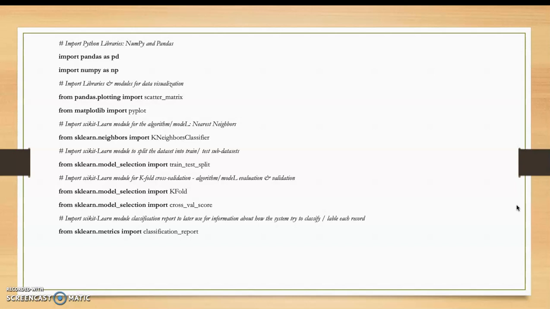We also need to import the scikit-learn module for the nearest neighbors algorithm. So we will be using the KNN classifier to understand our data set, and then we can also train the data set, and then we can also test the data set. We can also completely do a whole visualization project here.